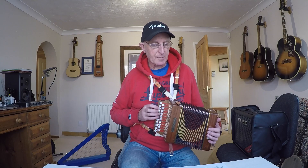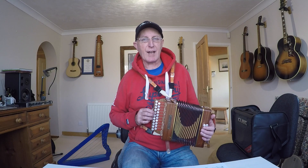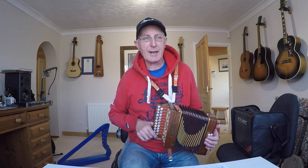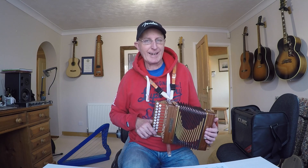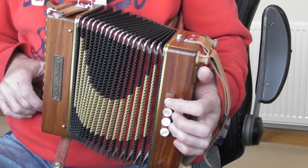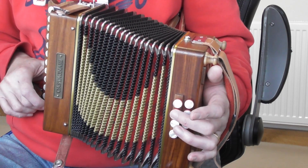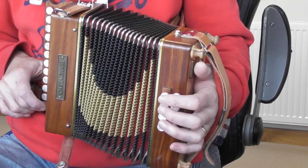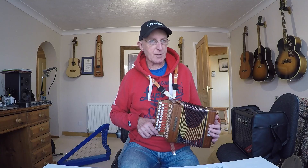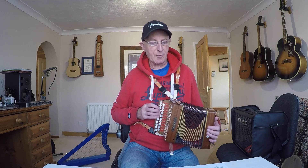As you play the G and the B, you hold down an E minor chord and an E minor bass. A lot of people, when they write the chords down from melodic music, write them in small letters — I do that for a major chord, but for a minor chord I put a capital letter E and then an M: E minor. What I want you to do here is play an E bass and an E minor chord together: finger two on the E bass, finger one on the E minor chord. It's the two inside buttons — top two — and you pull out for the E minor. Sustain that for two beats while you play the G and the B in the right hand.